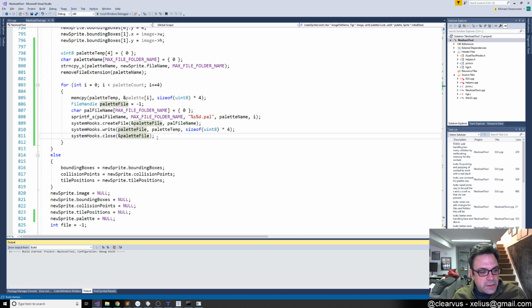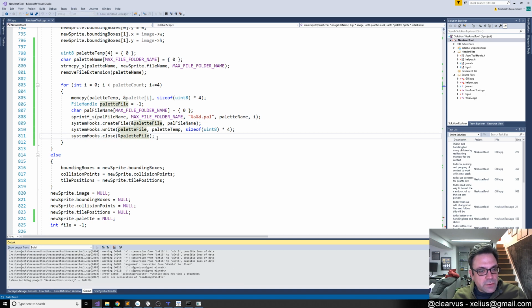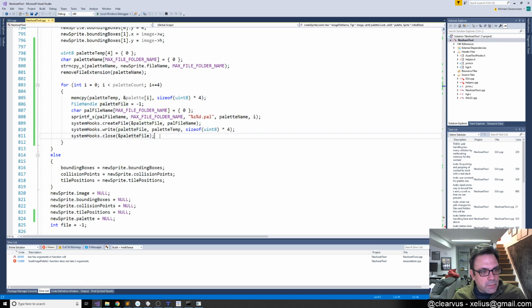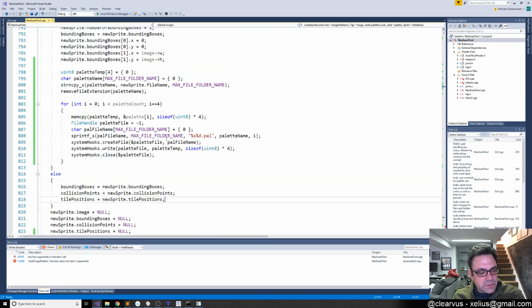And so we'll get, for example, player0.pal and player1.pal, and however many colors we have, we'll generate pallet files for that. If we have the initial data, we don't need to do this.